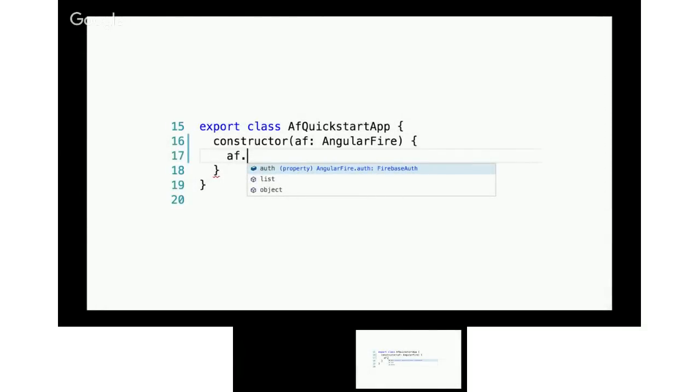So when you're using an Angular 2 class, you can just inject AngularFire, and then when you say af dot, you get a whole list. This is the 3 things we have now. We'll have more later, but these are what you get. What's great is when you type auth, it'll give you the methods for auth, the same for list. You can know with confidence what you actually get when you use the AngularFire service. So you don't have to keep the docs right next to you, or run it and cross your fingers.